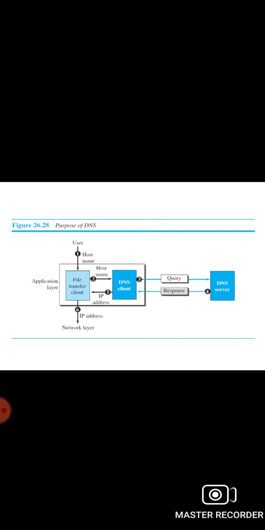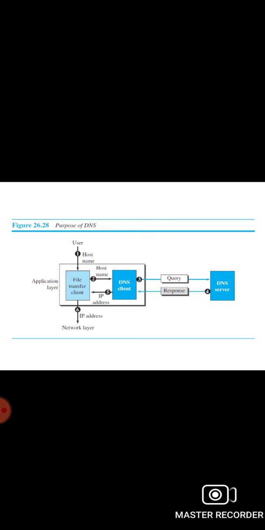When a program or a user wanted to map a name to an address, the host consulted the host file and found the mapping. But today, it is impossible to have one single host file and relate every address with a name and vice versa. The host file would be too large to store every host. In addition, it would be impossible to update all the host files every time there was a change. One solution would be to store the entire host file in a single computer and allow access to this centralized information to every computer that needs mapping. But we know that this would create a huge amount of traffic on the internet.